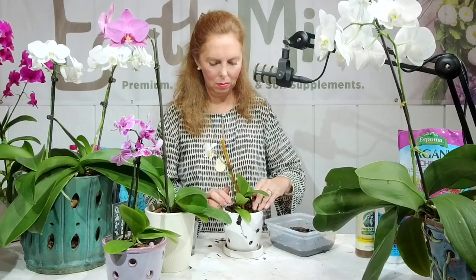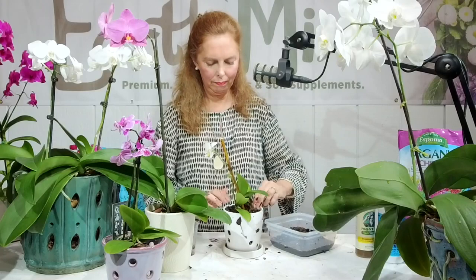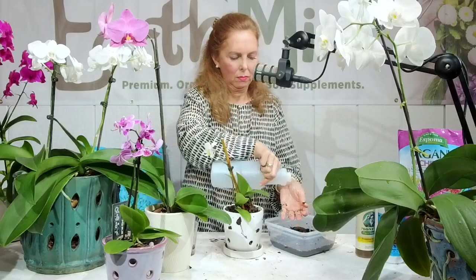Yeah, there's a couple options out there that you could use. We have a 3-in-1 treatment that's got neem oil. It's got pyrethrins in it, which I don't love to use. But if it's a last case scenario and you want to save the plant, you might need to go to a harsher chemical. But alcohol, I mean, it really does work wonders. I've been able to get rid of mealybugs on other plants with rubbing alcohol.